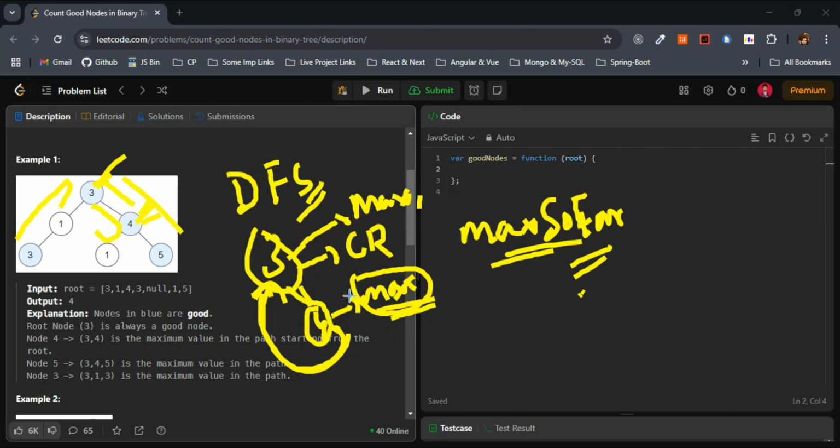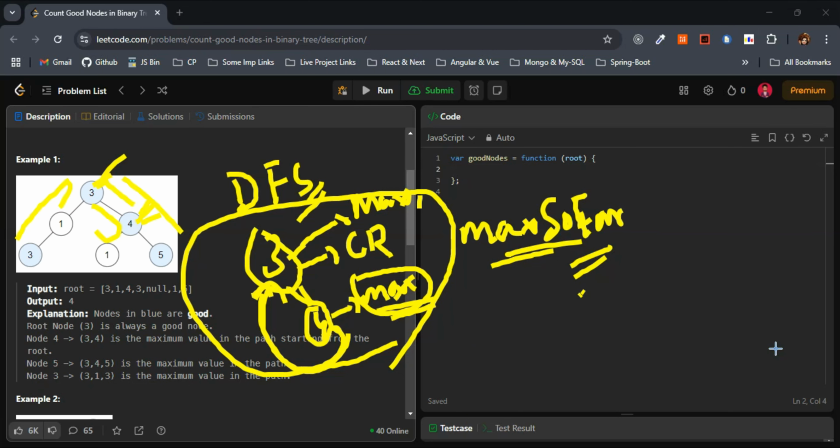That's what we'll be checking. If the current node's value is greater than or equal to max so far, then it is said to be a good node. I hope this example is completely clear. Next, we'll be making use of recursion for left and right subtrees, updating the max so far as this one.